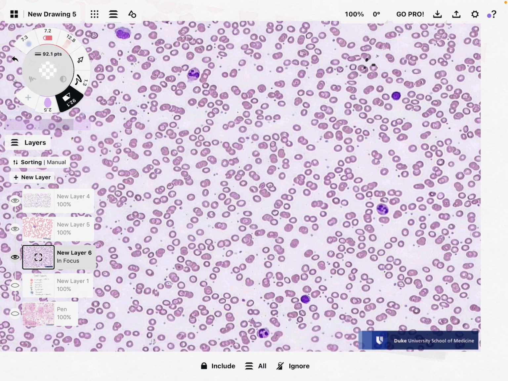Okay, so we have a couple things here. And as always, I recommend to my students that you start with the lowest magnification and then zoom in. This is especially true when you're looking at tissues and you need to differentiate between tissue layers, and even within those tissue layers, maybe specific components of those tissue layers. Now, it is worth noting that when you're doing a blood smear, everything is going to look mostly pinkish, a bunch of little pink dots. So at the highest magnification at 40 times, it's not exactly something where you're going to say, oh yeah, I can really distinguish these different types of cells.